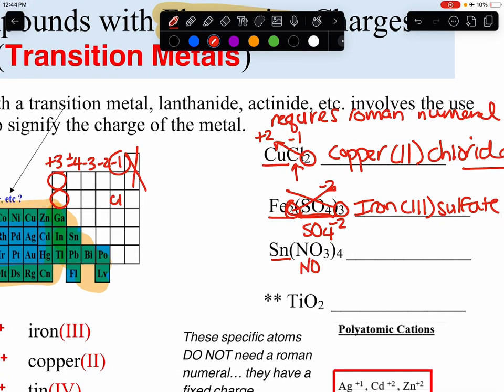So again, you're going to want to look at nitrate, that is NO3. You have to remember this 3 belongs with this. If your polyatomic list tells you NO3, the 3 did not come from this first thing. It came from the polyatomic. So actually this 4 came from the Sn. That's an example of tin. Tin is Sn, and that is tin 4 nitrate.